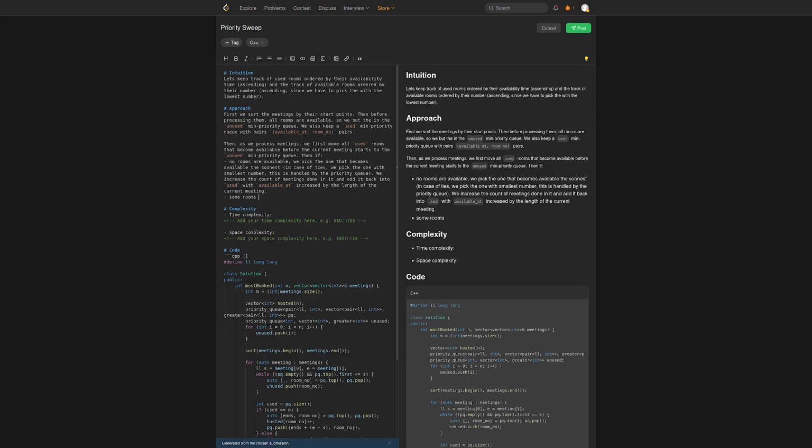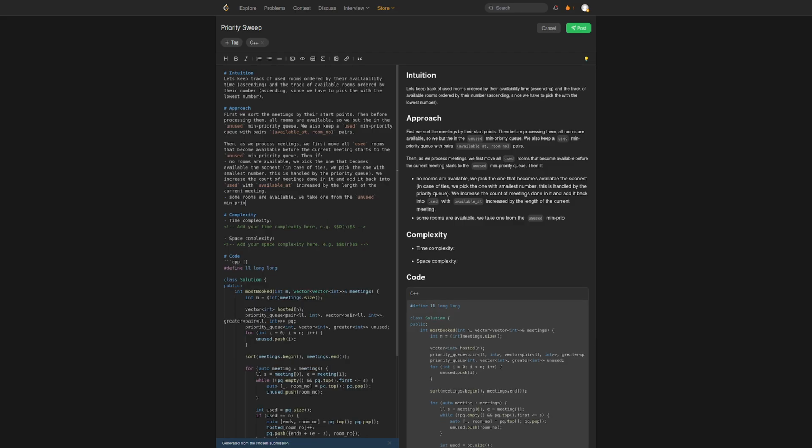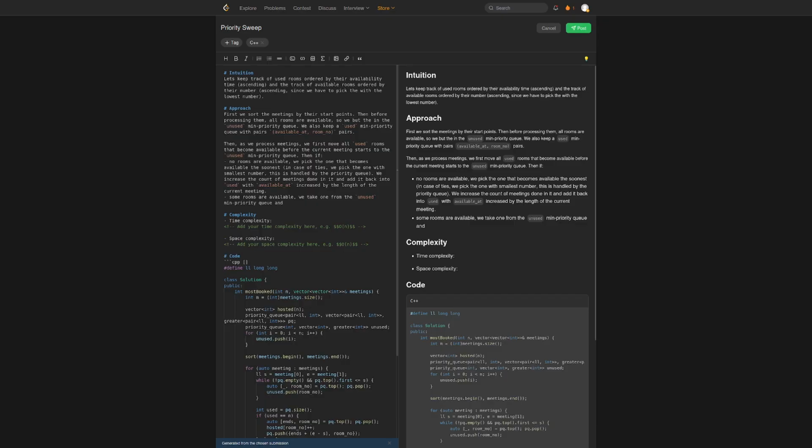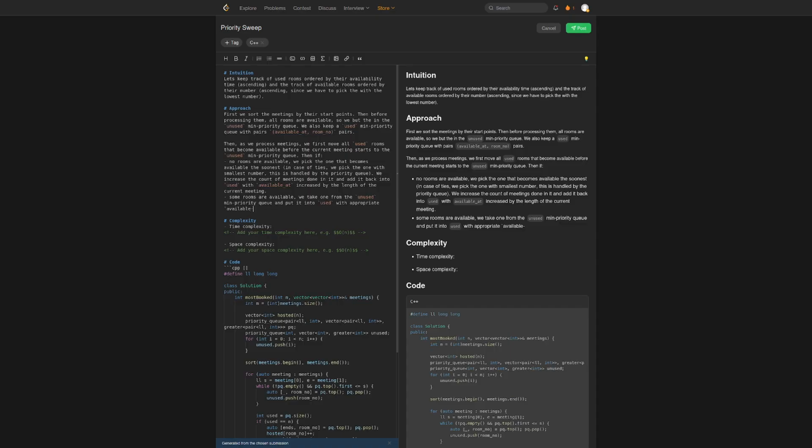If some rooms are available, we take one from the unused min priority queue and put it into used with the appropriate available at.